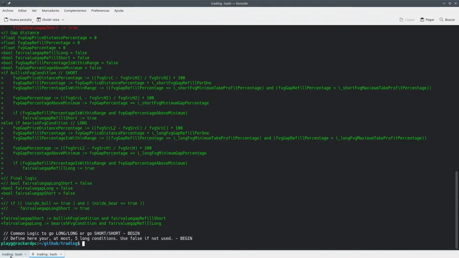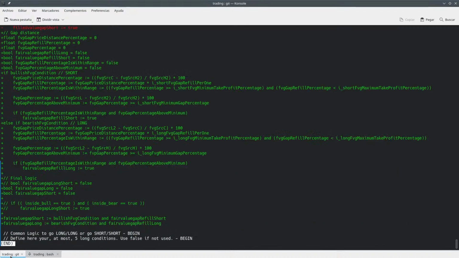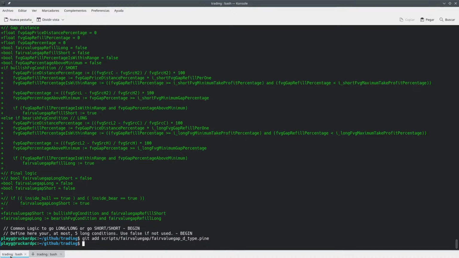Wow, this is... yeah, so this is what we want to add, and it's going to be something like fair value gap logic gap percentage snippet.